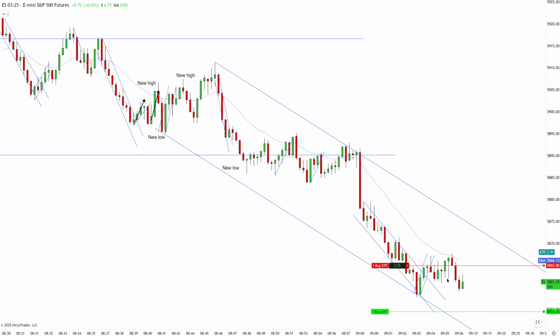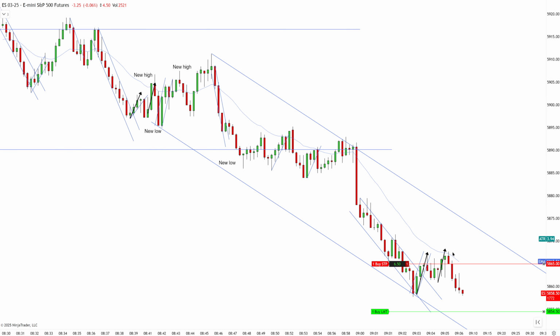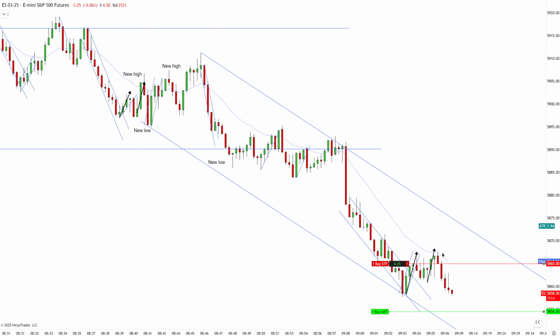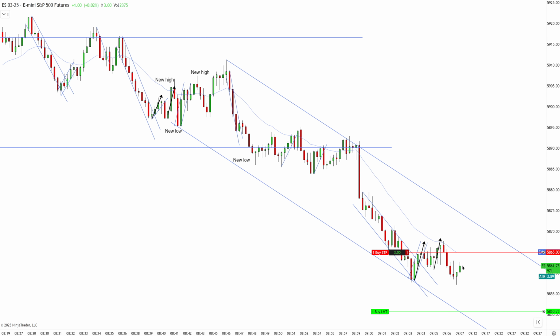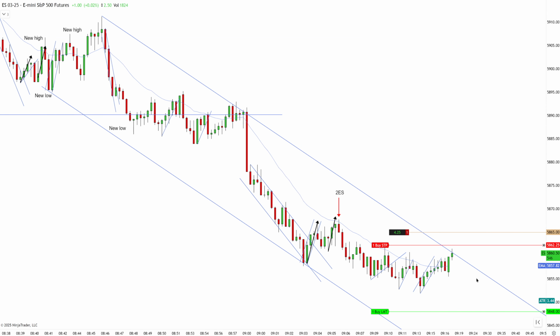Actually, we have also one little entry here. So this is basically a visual two leg up: pullback, one leg up, break, second leg up. So you can see the uptrend played out. We are at the key entry point, we are at the resistance. This is a series of lower highs and lower lows, and even the secondary spike and channel needs to get a new extreme. We scalped 10 ticks and now the runner is only a bonus. Looks like our runner will get stopped at 3 points.